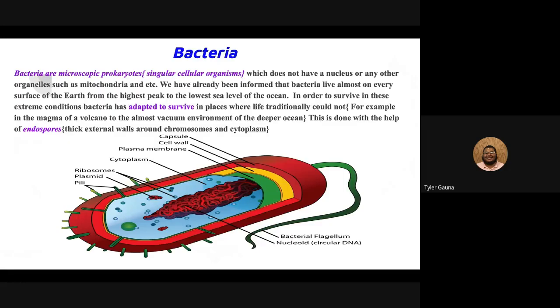So, what you see right here is a bacteria cell and a few of the organelles. You have the bacterium flagellum, the nucleoid. Remember, they don't have a nucleus. A nucleoid just has circular DNA in it. A capsule, which protects them. The capsule, the cell wall, and the membrane all protect that genetic information on the inside. Cytoplasm keeps the ribosomes in order. Ribosomes right here are a form of protein, then plasmid, and then pili, which help them move around as well as the flagellum does.